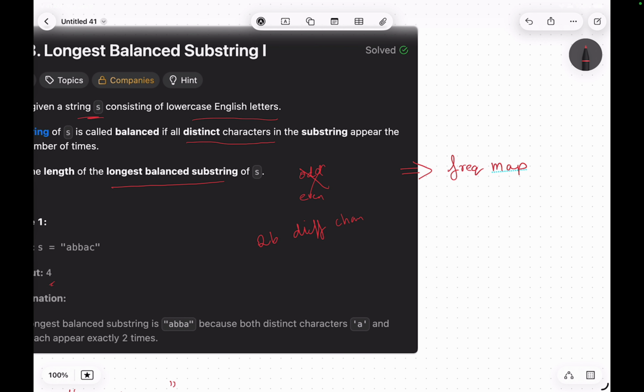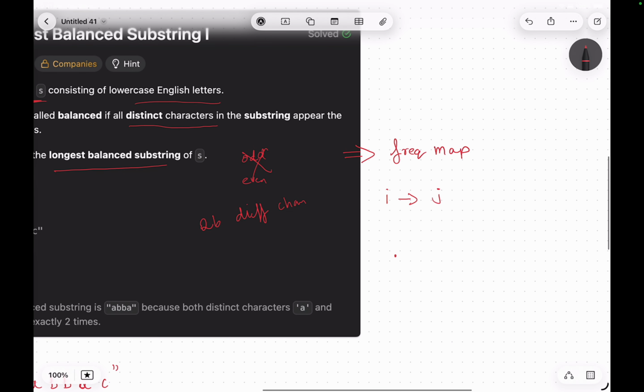When you use this frequency map, for a specific range, because for a substring you will have I to j pointers. From I to j, whatever the string present in between these two indexes will be a substring.